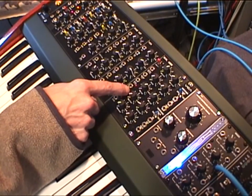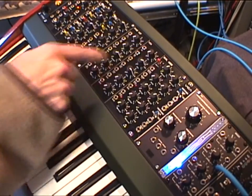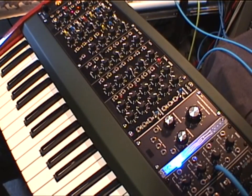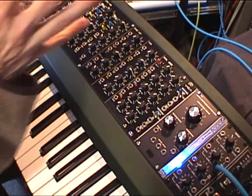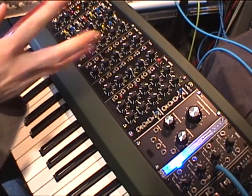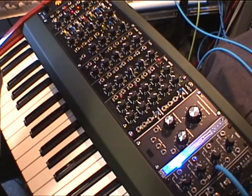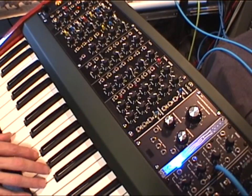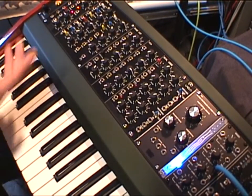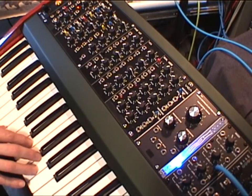And a dual ADSR, which is an envelope generator, and ADSR is attack, decay, sustain, release. So think of your sound as an envelope inside an envelope, and you're letting it out according to these settings, your attack, your decay, sustain, and release. All corresponding to basically when you trigger the envelope, which happens when you press a key.